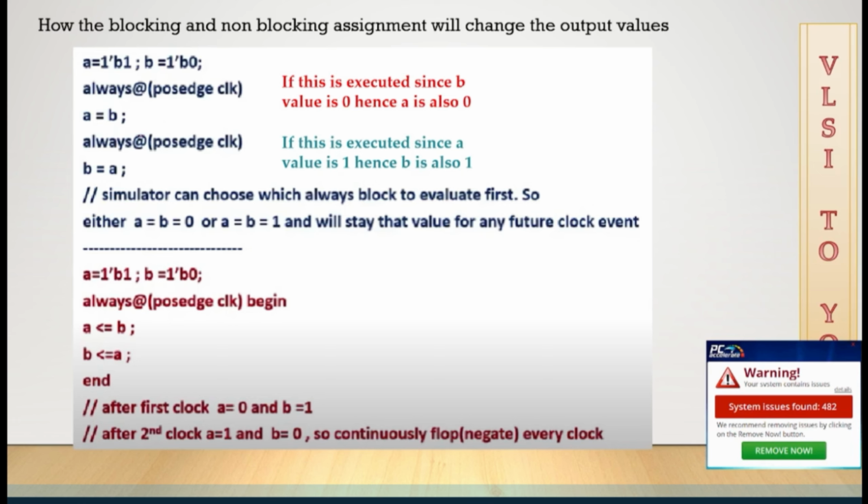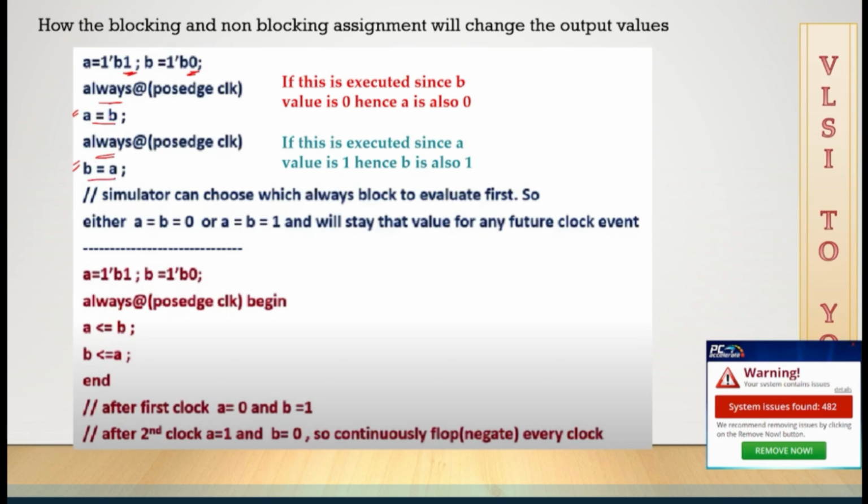So if you see here, this is the case from the previous program, is it or not? Here A equal to 1, B equal to 0, and I want to shift the values like A equal to 0, B equal to 1. Just like the previous toggling program. But in that program I had taken two initial blocks, but here I am taking two always blocks. Always at the posedge of clock A equal to B. Always at the posedge of clock B equal to A.